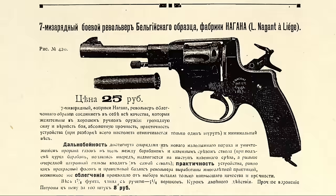Given what I know, it's likely that the vast majority started off as single action only. Perhaps some of the government order was also triple action, with the intention to sell to officers through the government. The Nagant firm also directly advertised their triple actions to officers, selling for just 25 rubles. That's less than the government contract. That might be because the same contract stipulated that the Nagant firm had to provide tooling and material assistance to the Tula arsenal to establish domestic manufacture.